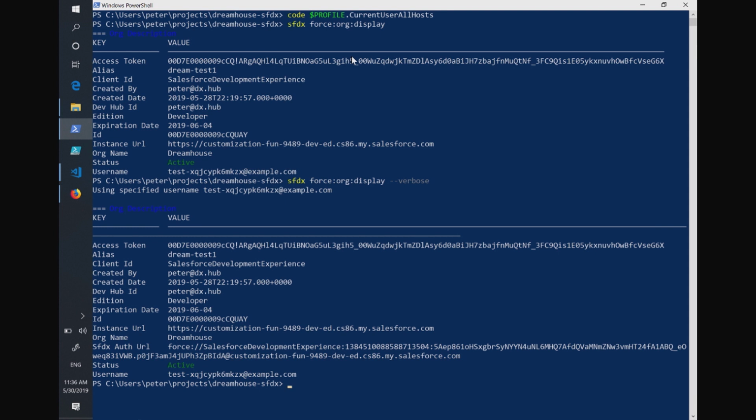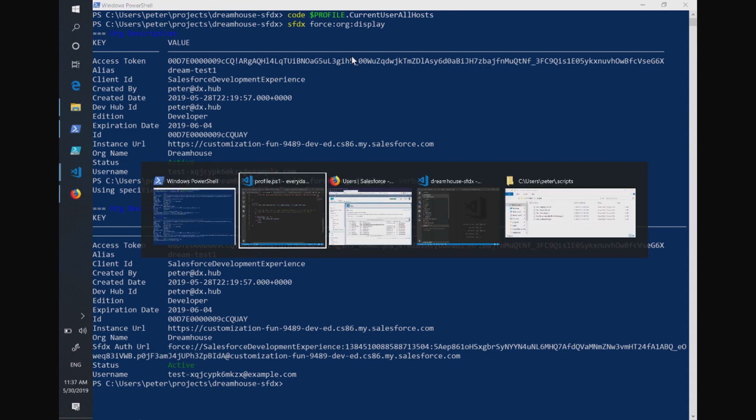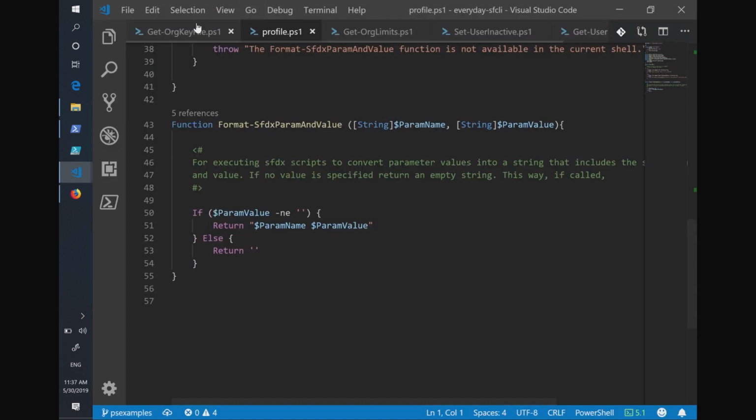And so I thought this is actually a really handy thing. So what I decided to do was actually one shell script, or one PowerShell script I thought would be really useful, is to just run a script that will export that token to a file so that I don't have to copy and paste it. Because right now, there is no export to file option with that. So that's what I did. And that's this first script that I'll show here.